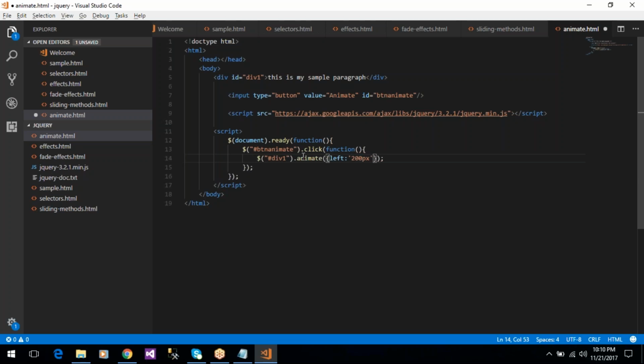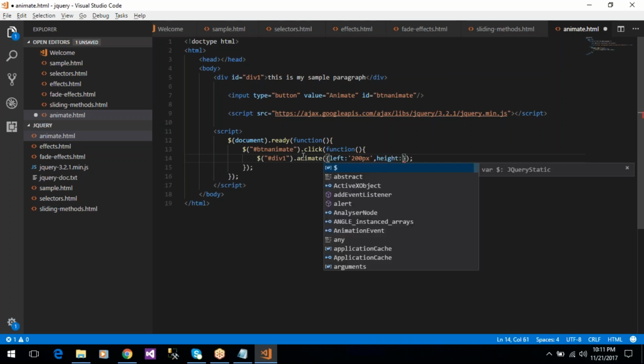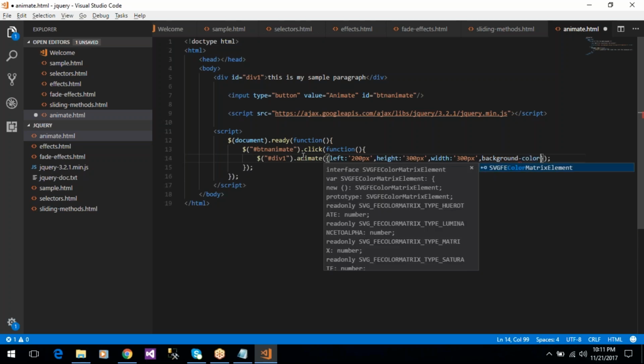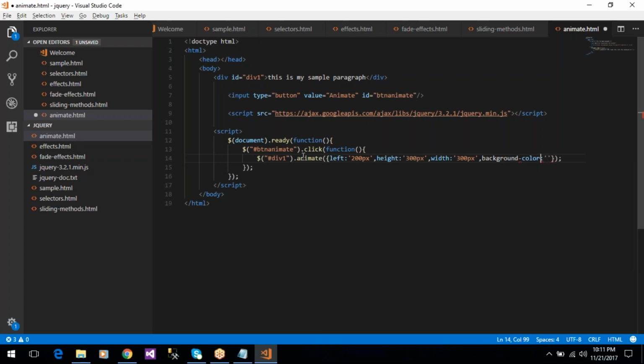It will change the height and width: height 300 pixels and width also 300 pixels, and background color blue.